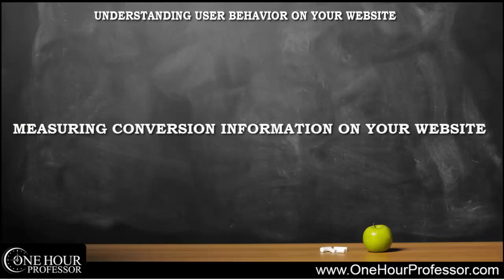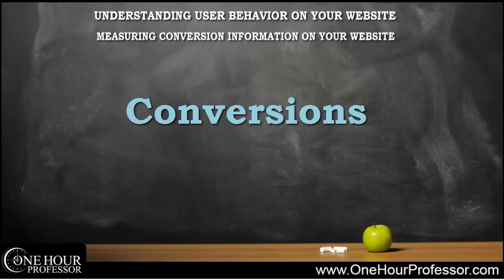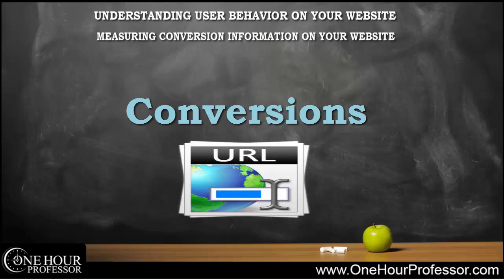And then we will also talk about conversions here. I think conversions are probably the most important part of analytics and where they really provide value to everybody that's involved with them. So conversions, when analytics provides you with this data, the conversions themselves, they're set up by you. And there's different ways to set up conversions. The easiest way is just a unique URL, but analytics will actually track the conversions to that URL. In other words, every time that somebody hits a particular URL, then analytics will track that as a conversion. So someone loads that page, it gets hit as a conversion.